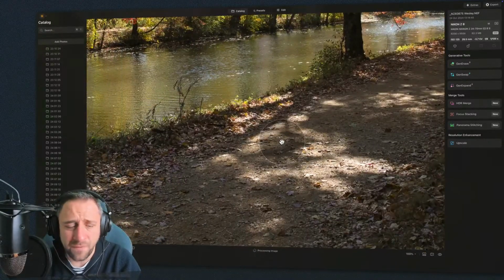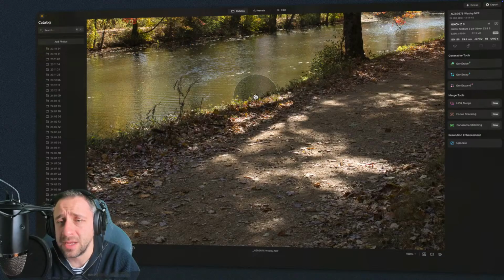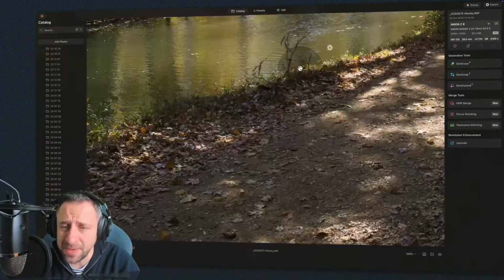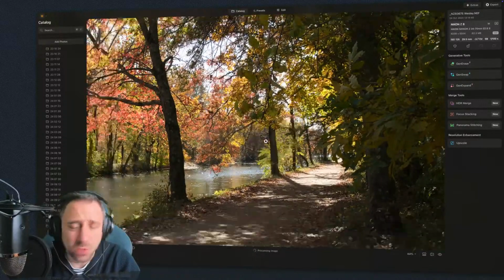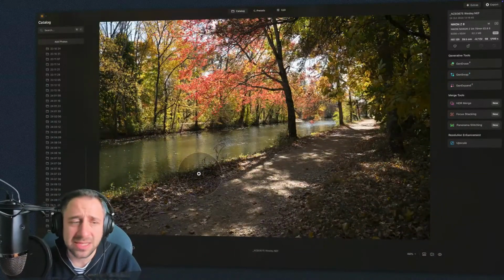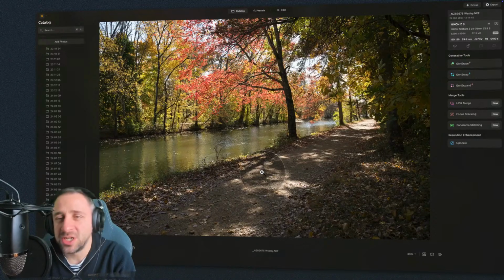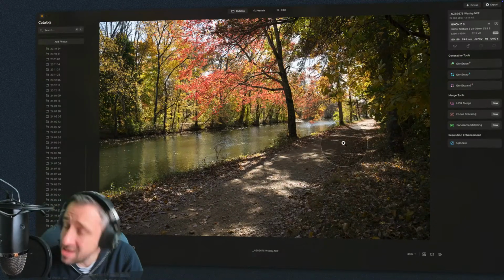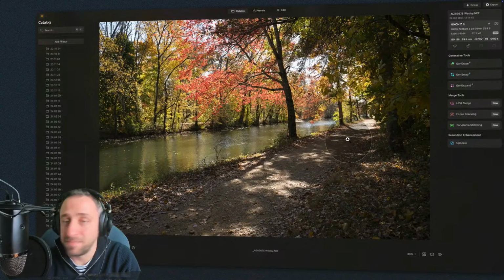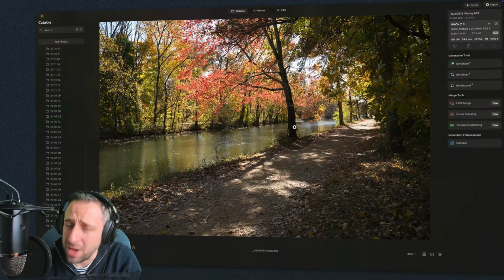Looking at the raw file itself, you can see that it has a good level of sharpness, no noise. So all of that is really good. Just as I say, some of the highlights and some of the shadows are just a little bit stronger. I wish that you would try to photograph it maybe at a different time of the day to get a little more diffuse light. But again, sometimes we don't have that choice. So I think it works quite well.